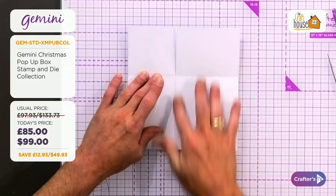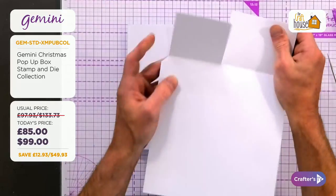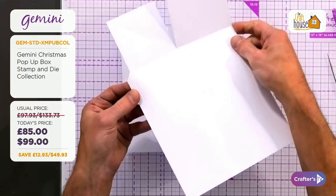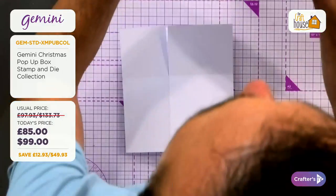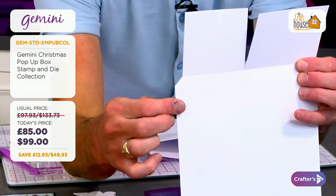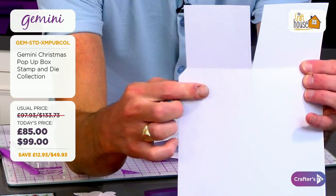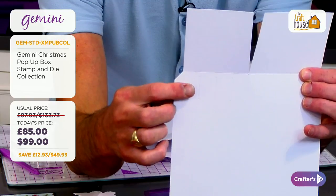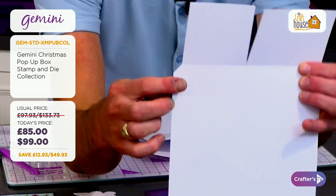Now what you will have found, if I bring this back in, is that you also get three embossed lines. If I turn that so that I can see, let's bring it up to the top. We're looking just along there. There we go. Do you see them? We've got the three embossed lines. Yeah. So that's where you are going to match up your panels. I'm going to show you in a moment.